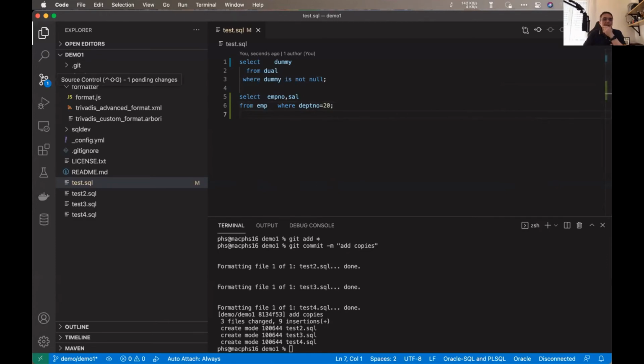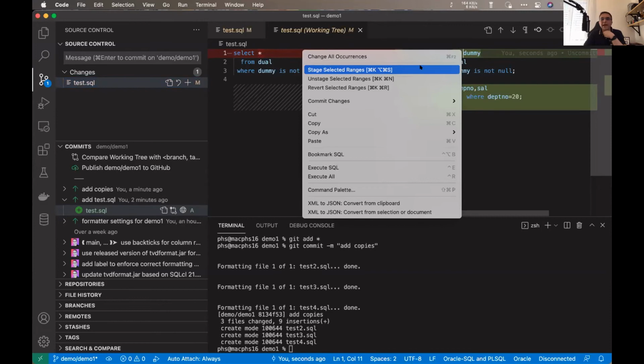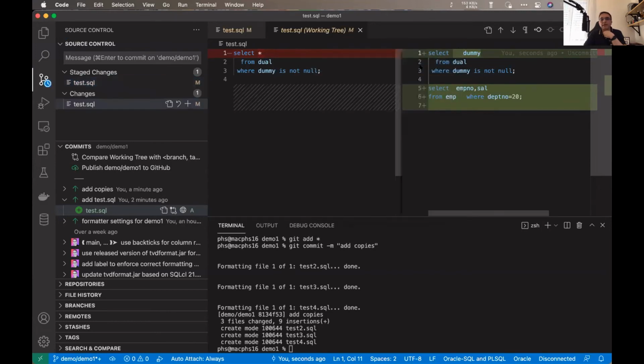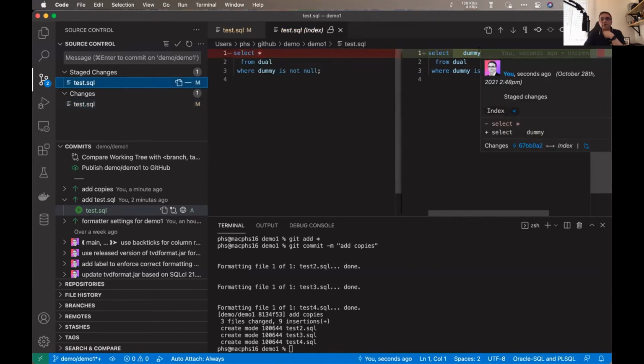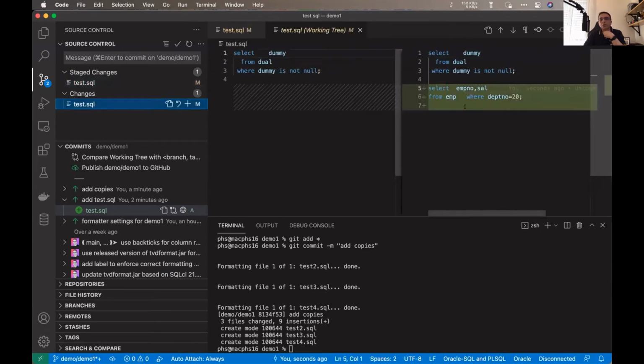And then what I do typically, when I have something like that, usually I have two areas here. I have a change in that command and I edited something new. And I usually just want to add this line in a separate Git commit. So I want to have one commit here for just this dummy and one commit for the remaining stuff. You can do that on the command line too, but you have to fiddle with the patch there. It's much easier to do that in the UI.